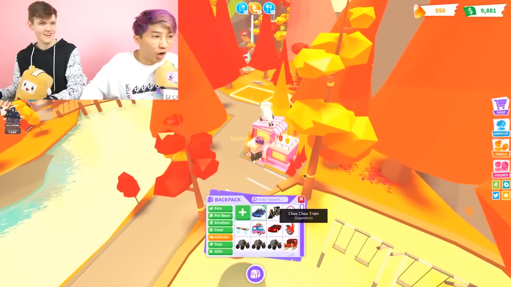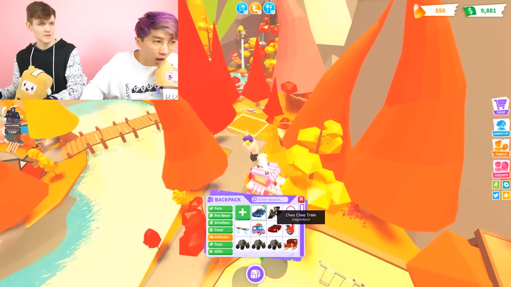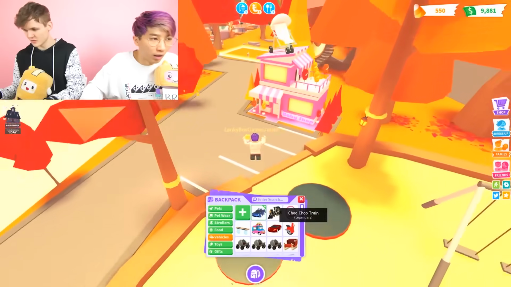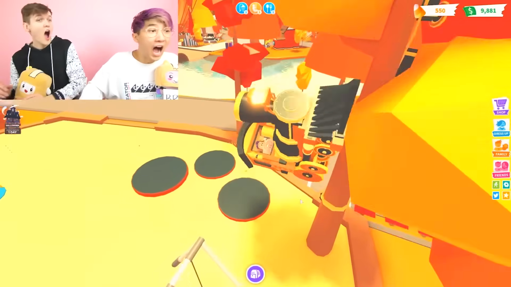Uh-oh. 3, 2, 1, spawn it! No, wait, what? It says there's not enough room, but it worked for them. Keep trying. Huh? They have to spawn at the right time. Yeah, that's gotta be it. I'll try mine as well. I'll try it on this one. What? How did it work for the other person? Maybe you have to spawn. I got it! Yeah! Oh!